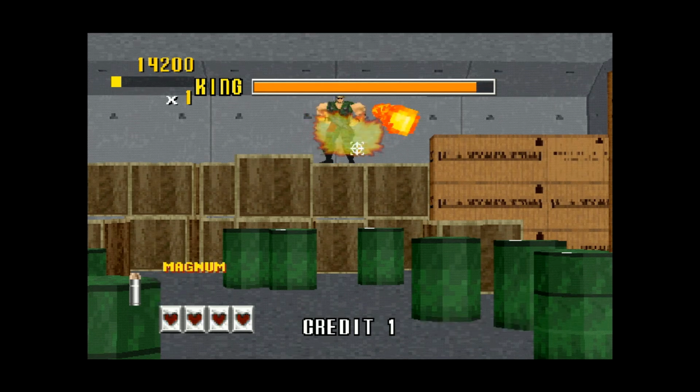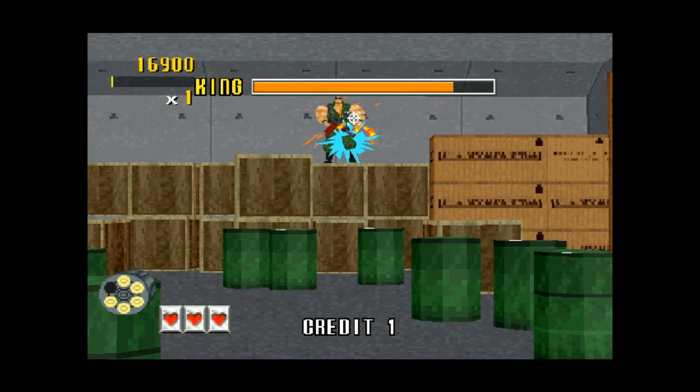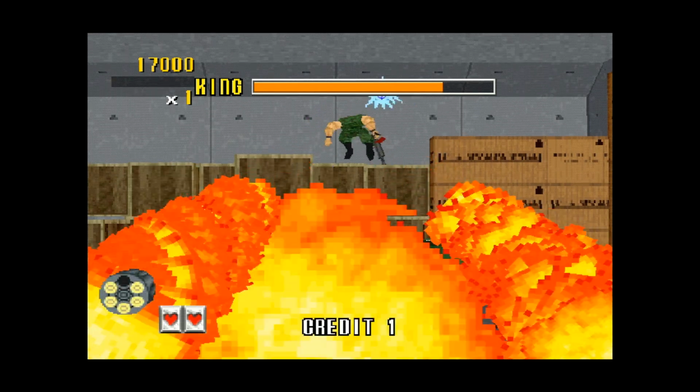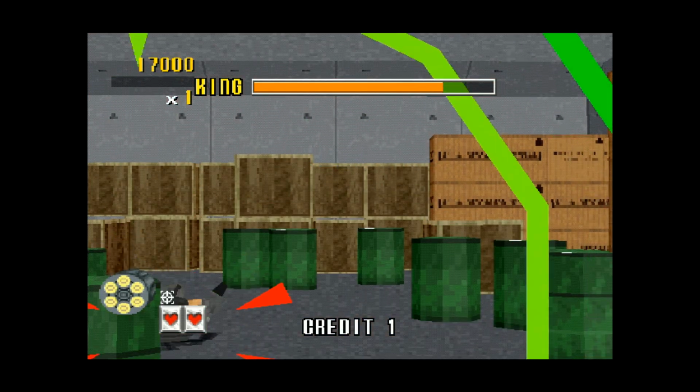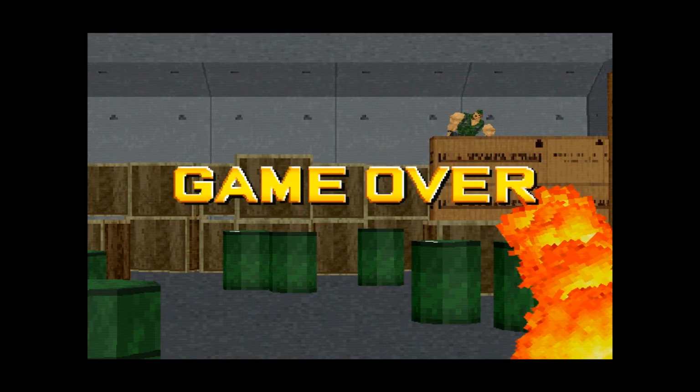I get to King, but I'm really low on lives and continues. Despite this version doing transparencies properly, they appear to have forgotten to make the trails on his flames transparent, but the explosions are. Eventually I get taken out though, so I can't complete a full run on this version. At least I get a high score.